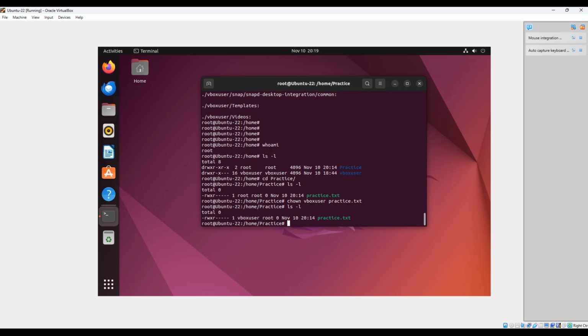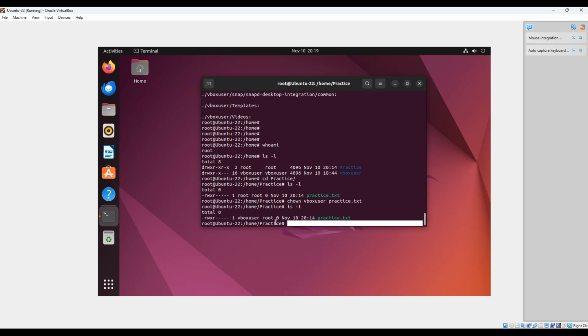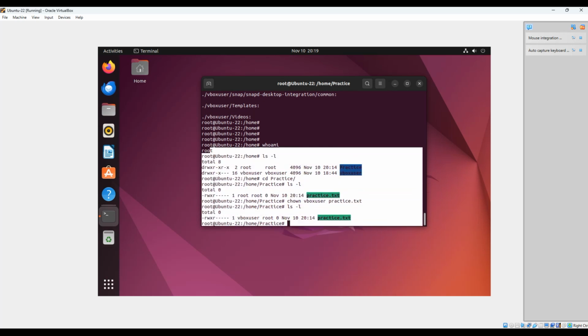Give the owner read and write permissions and the group read only permissions and no permission for others. Then change the owner of the file to another user of your choice. The same thing that we did in this practice lesson here. Okay, or just work with your imagination and do a couple of exercises.